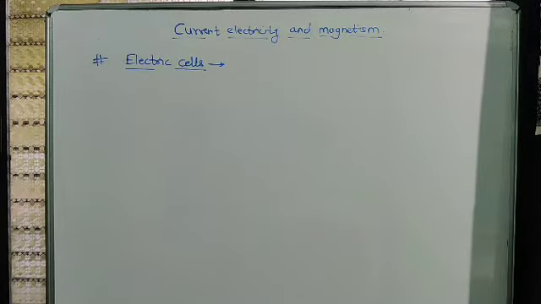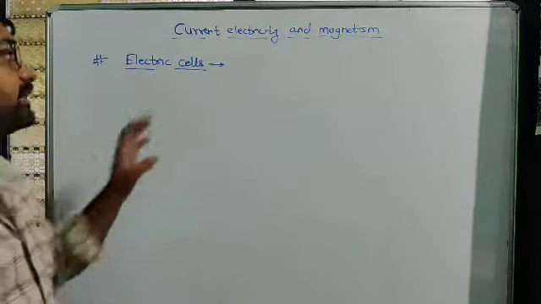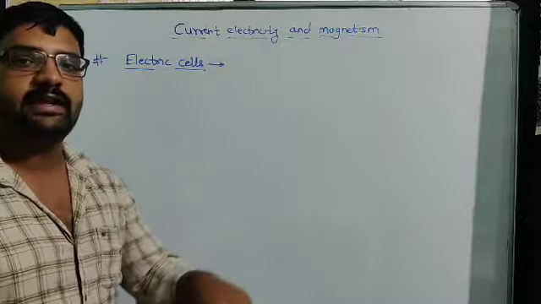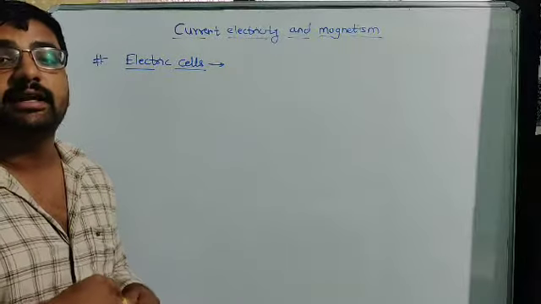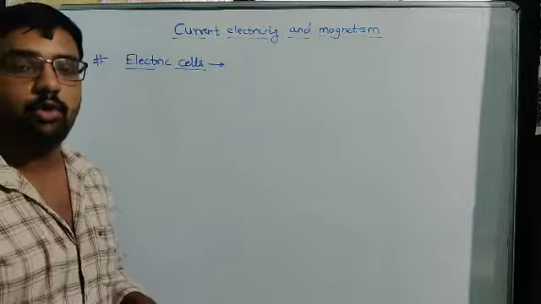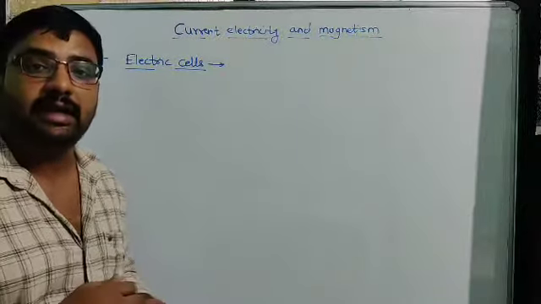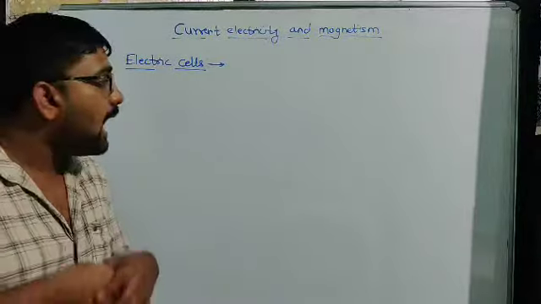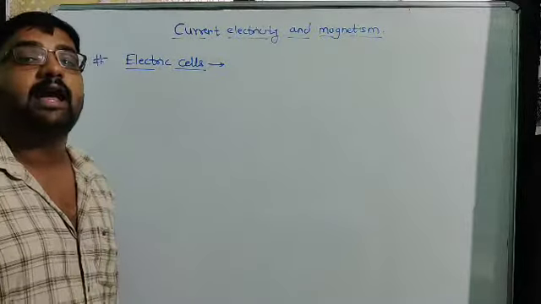Now the next topic we have to see is the electric cell. We see applications of electric cells in various equipment. If there is a wristwatch, there is also a cell. If there is a remote, there is also a cell present. If there is solar at our home, that solar also generates electricity. So those are all simply cells. Then we have to see how these electric cells are important.